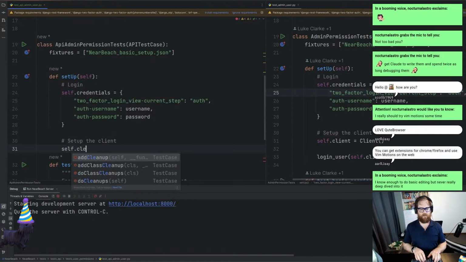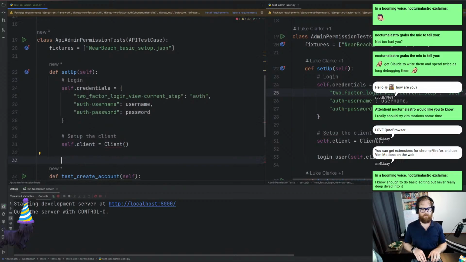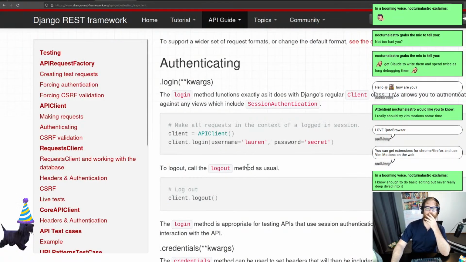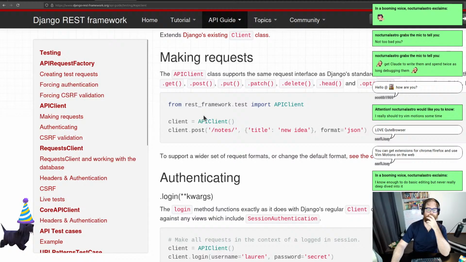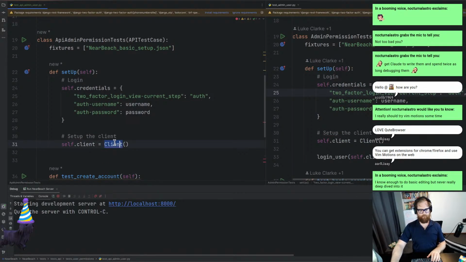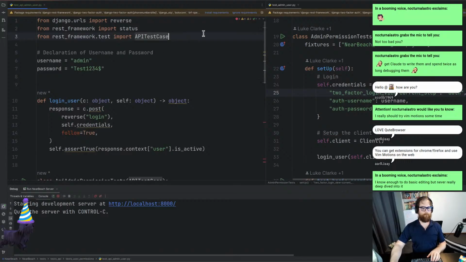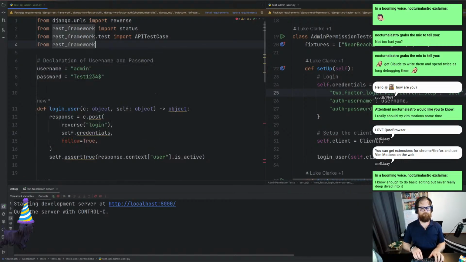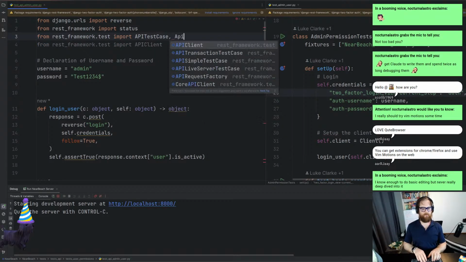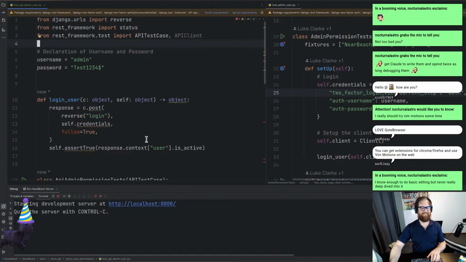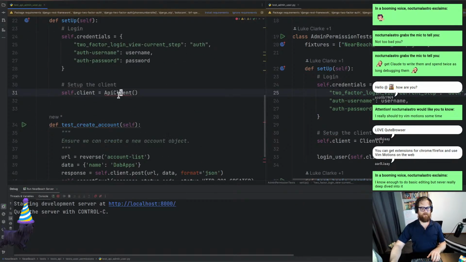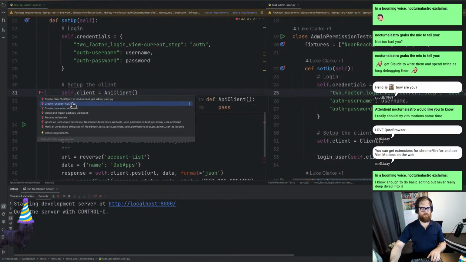Set up the client, self.client equals client. Now this will be different. This won't be client. This will be API client. And we'll need to import it. And yes, I know what I did just then. There we go. Alright, so that should be imported.